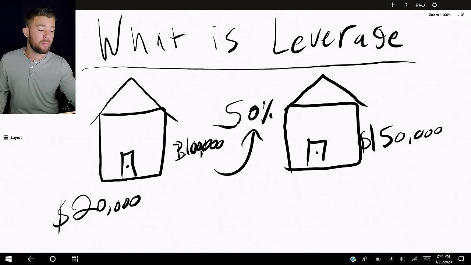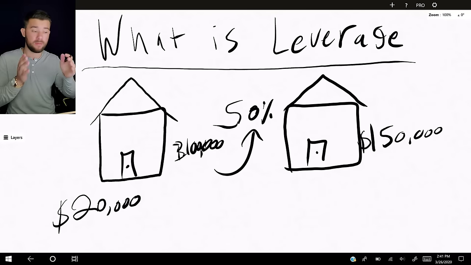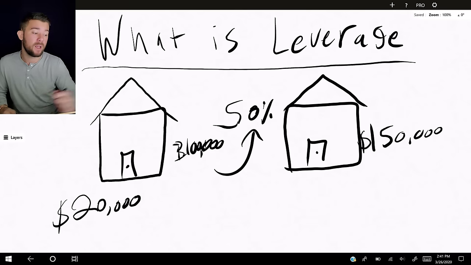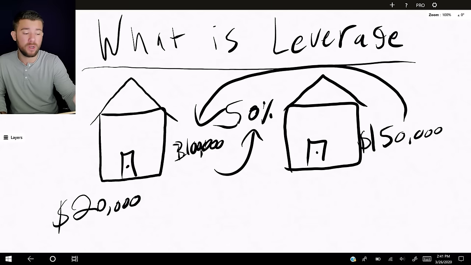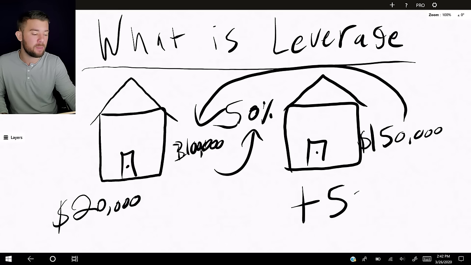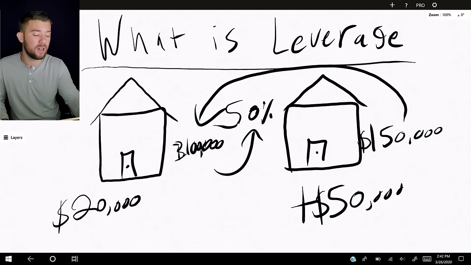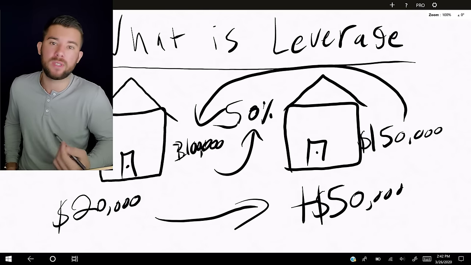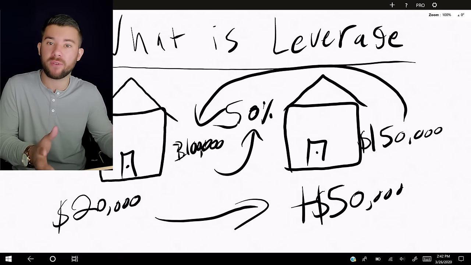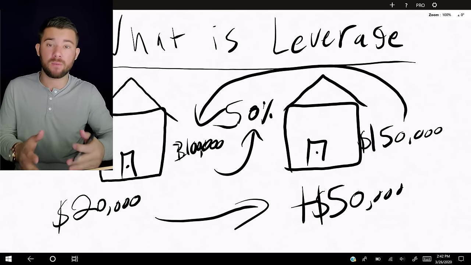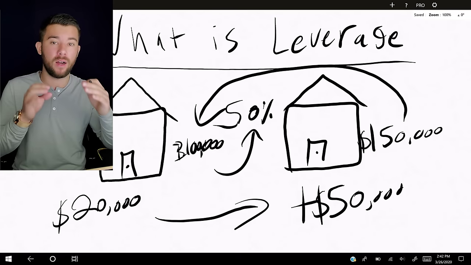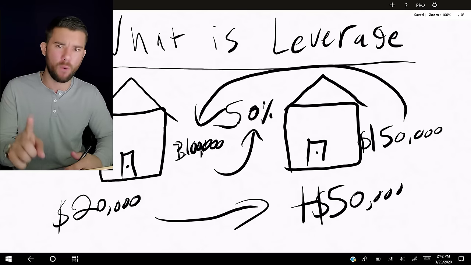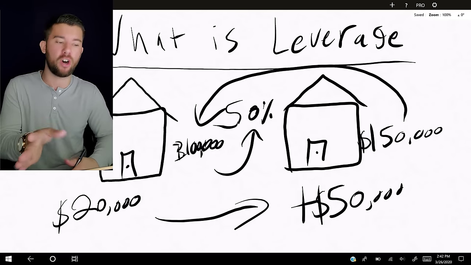$150,000. And guess what? The bank says the same thing. Whenever you sell at that 12 month period, the bank says, okay, you've sold, you owe us $100K. In that case, you give them their $100K back, and you end up with a plus $50,000 profit. So in this case, you made more than your initial down payment. That is the power of leverage. Leverage can allow you to make ridiculous returns and also, unfortunately, can cause you to lose even more than you initially invested.